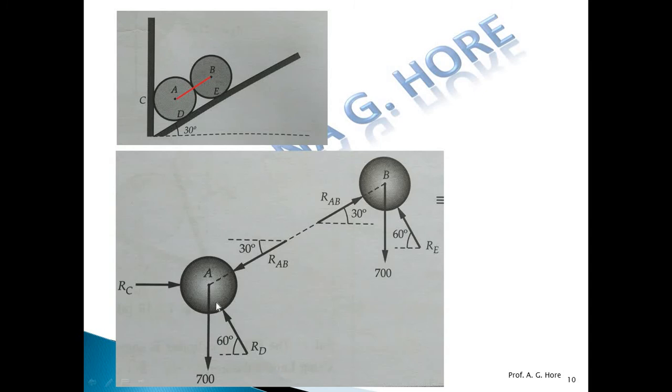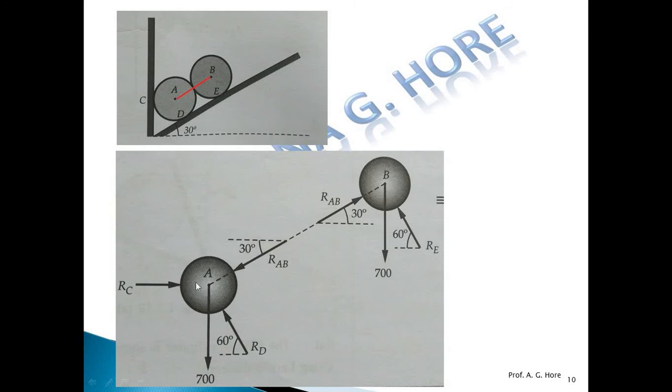So first of all, number of forces here 1, 2, 3. So 3 forces in equilibrium, so that we can apply Lami's theorem for this B sphere. And for A, count the number of forces 1, 2, 3, 4 forces. 4 concurrent forces. So summation Fx, summation Fy equal to 0. So we can solve by that.